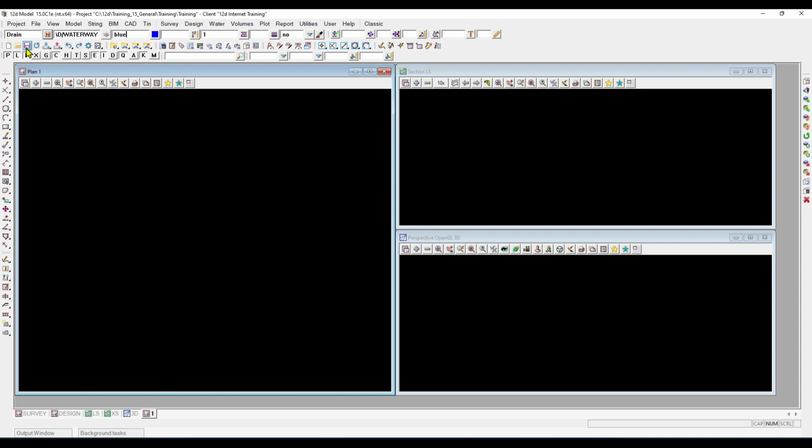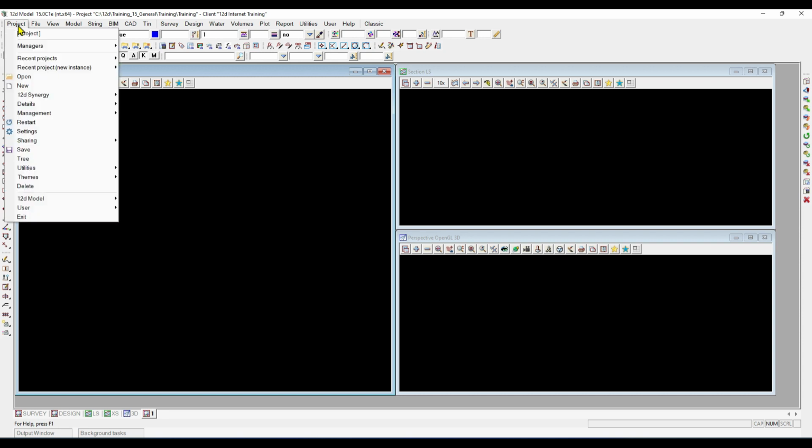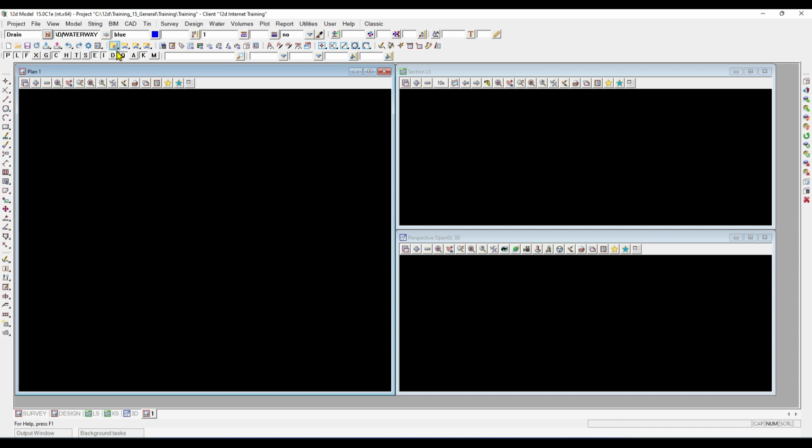You will also often have a message like this pop up, giving you a save project reminder, and I strongly encourage you to say yes, and that will allow 12D to save everything away. The other place where save is, is under main menu projects. If you go to main menu project and hit save, you will have saved your project. So back to the quick access toolbar, you've got new, open and save, and you can restart your project.